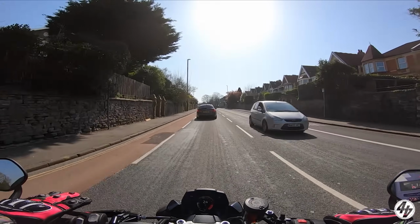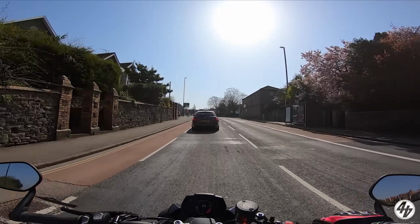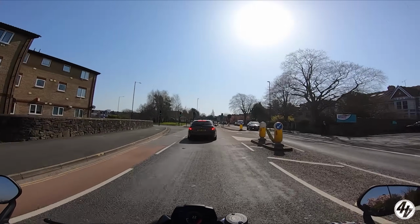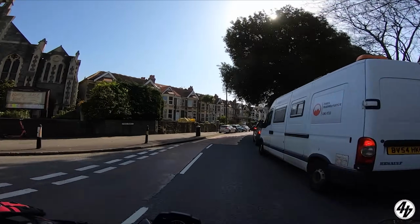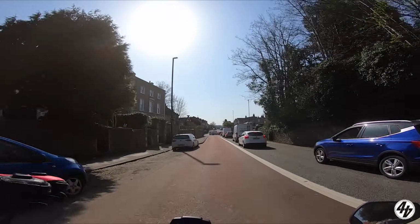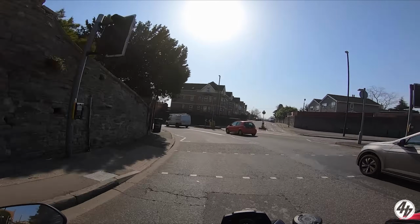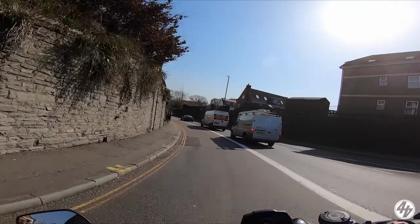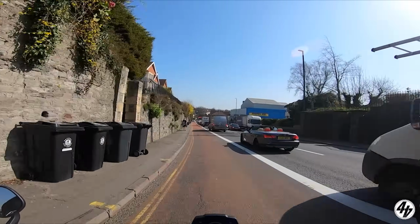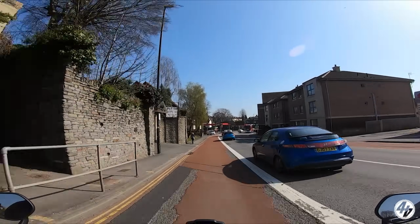I mean, the attention it gets, like I said, I'll show it off in a second, but this black colour just looks proper naughty, and it's a standout. It's a standout bike. I also love the fact that it's a bit raucous and a bit naughty and a bit, not temperamental is the wrong word, but gone are the days of the nice, smooth, friendly, mid-range rich Speed Triples. This is all the power at the top. It's Triumph's go at having a proper super naked, and the harder you ride it, the more rewarding it is.